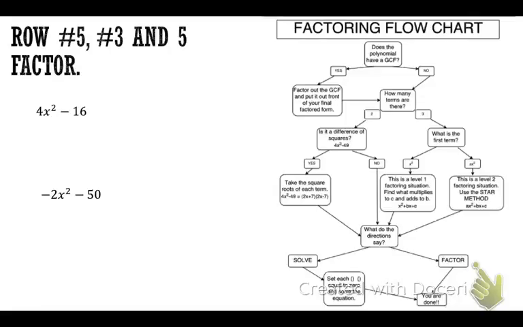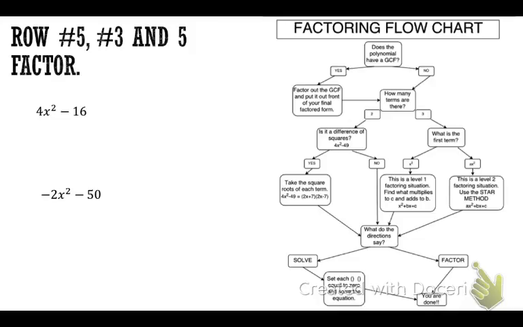Algebra 2, the Connect Factoring worksheet, some help on row number 5. So let's look at problems from columns 3 and 5. And once again, we're going to just think through that factoring flow chart. So the first thing is look and see, do you have a greatest common factor?